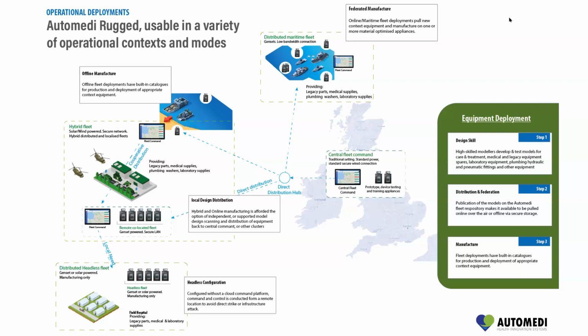So that instead of having to arrange resupplies through a conventional, very high cost, difficult logistical exercise at sea, you basically fish plastic out of the sea that you're going past, or you simply use your own rubbish and then create parts and products on board the ships. And those can also be distributed out when either marine or land-based exercises come on board. And that means that the facilities also go with them. And that allows them to deliver field hospitals in remote places in much the same way as we've talked about for the previous cluster.